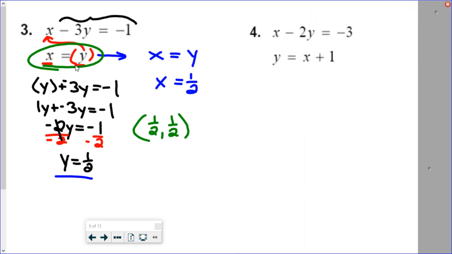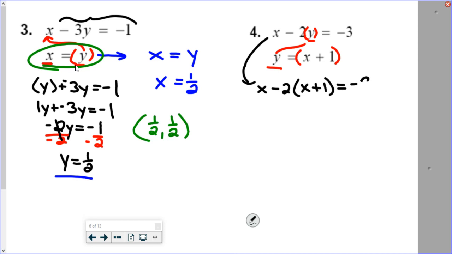Now look here. Look at either equation. Is x by itself or y? Well, y is by itself. So I put that in parentheses, and I put it in for y in parentheses. And remember, the rest of it goes along. So that x minus 2 is still there. But the only thing in parentheses is the y, which is now x plus 1 equals -3.